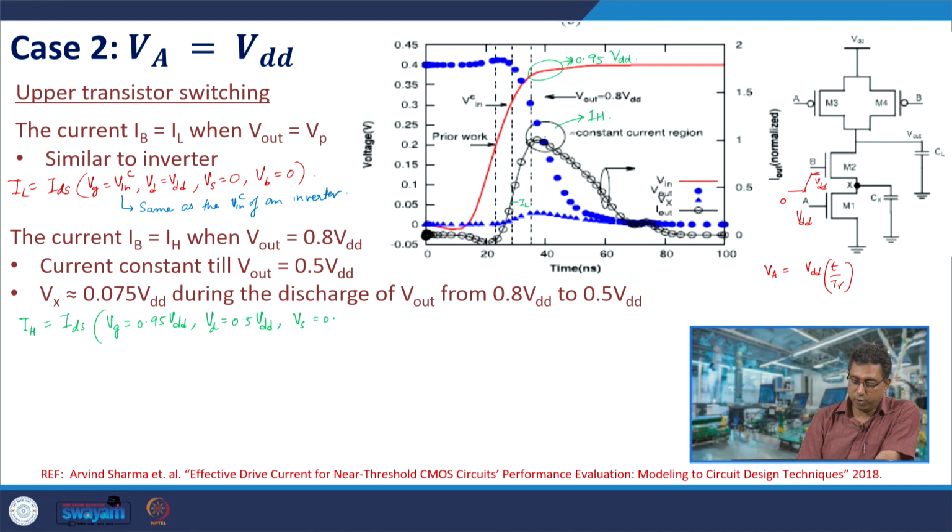Vs is equal to 0.075 VDD, and this 0.075 VDD is valid for all the fan-out loads because of the one-to-one correspondence between input and output voltage values. It could be slightly different for different PDKs. So, we need to extract it once for one of the FOs, and then it is almost the same for all the FOs, and the body voltage we are taking to be 0 volts. So, this is how we have obtained IL and IH.